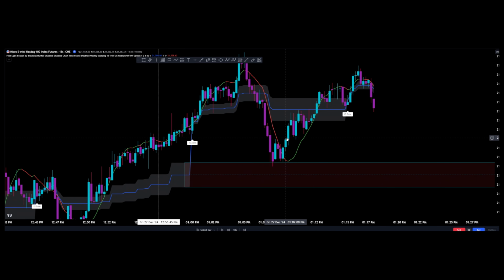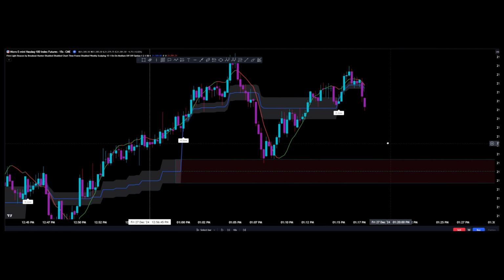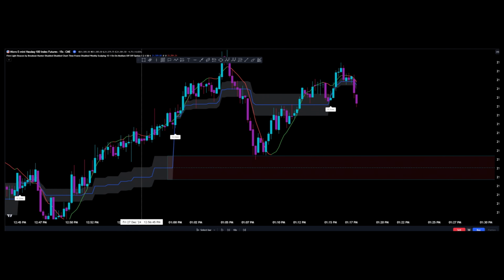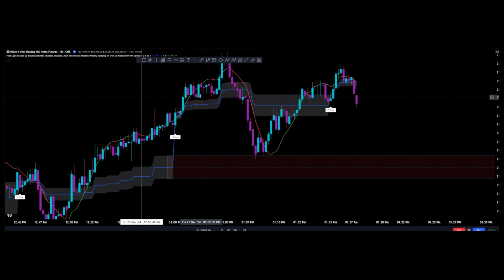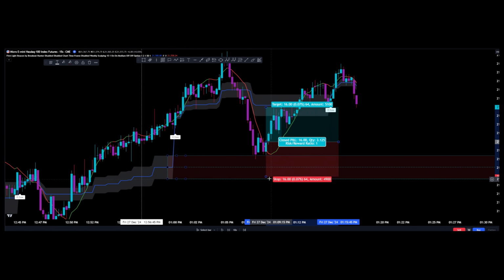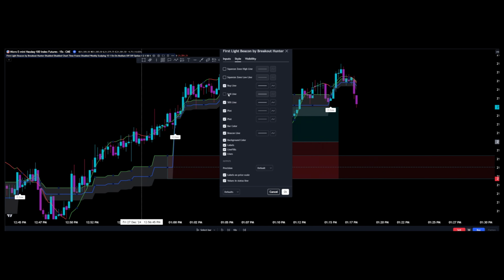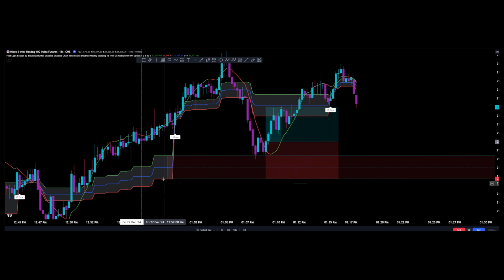Once you have candles breaking through it, you can pretty much treat this as a moving trend line. And when it breaks, and you have other confluences, obviously, you can take these breaks immediately. What I like to do is use the beacon right here, the bottom zone of the zone. If I turn these lines back on, you will see that there's a green and a red line. This is the sell side, this is the buy side, and the inside obviously is neutral. And I use that as a stop loss and to trail.